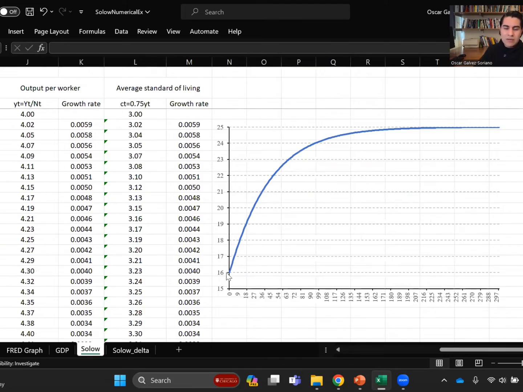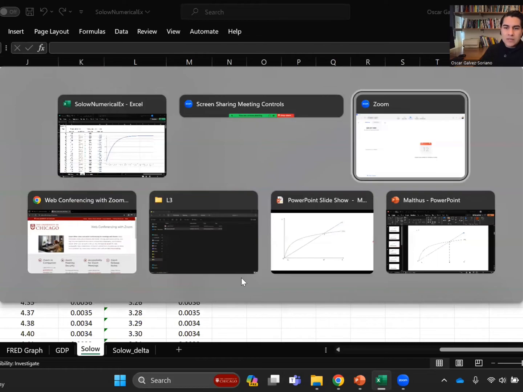You start with this level of capital per worker, and you can accumulate capital as time goes by. If you have any questions on how I produce this graph, I heard that the TA is going to give you some pointers in the discussion section. But assuming that you know how to produce this graph, I just want to explain the intuition, or the explanation, in terms of the theoretical model. So it comes here.